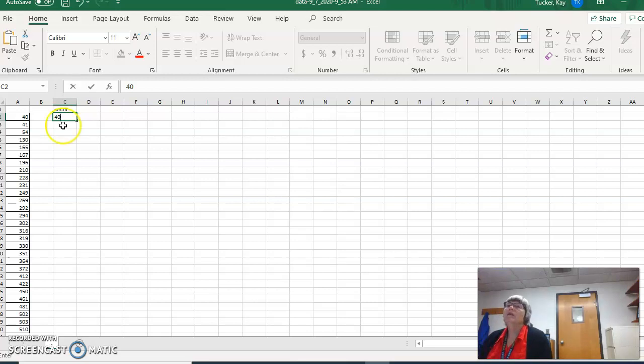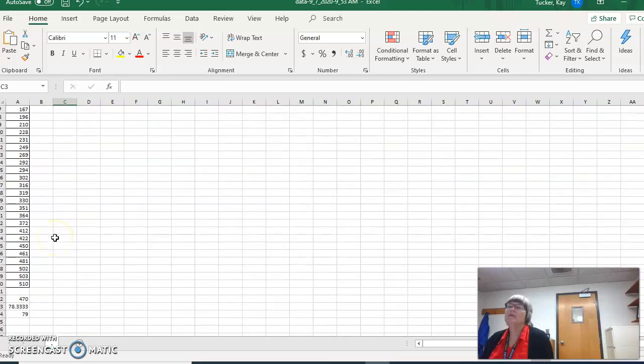And then if you remember, you always want to start at the bottom one. To get the rest of them, I'm just going to add that number 79 to each of these. So this would be 40 plus 79, and then that number plus 79, that number plus 79. So you can do that by hand. It goes really quickly. Or you can get Excel to do it for you.